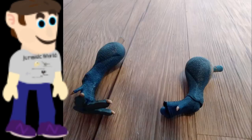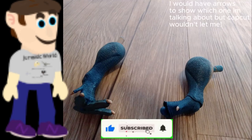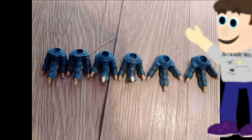But wait, there's more. One of the standout features of the Beast of the Mesozoic Gorgosaurus line is the interchangeable feet and legs. You can either use the non-articulated legs for more stability, or the articulated legs for running poses. For the feet, there's a typical splayed-out set, a leading-the-ground set, and an off-the-ground set.